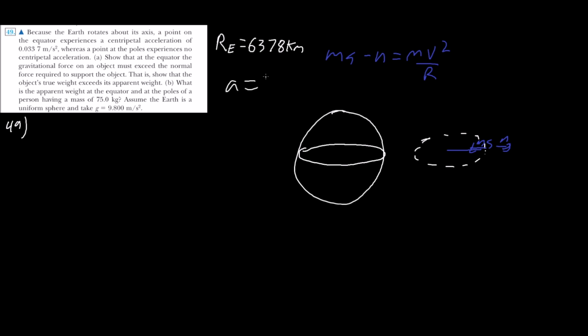So the centripetal acceleration is going to be v squared over r. But what I'm going to do is take 2 pi r divided by the time, and that time specifically is going to be 24 hours. So I'm going to put that in there. I'm going to store everything in there. 6.378, that's the radius. 24. I know this is not part of the problem, but it's good to understand where these concepts come from.